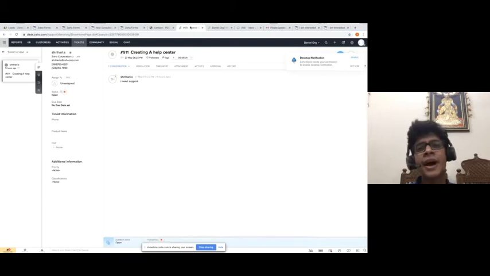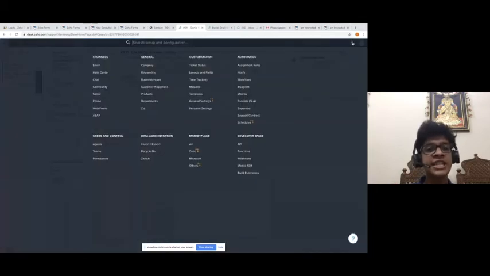So as you know, Zoho Desk is multi-channel. As you click on the setup icon on the top right corner, underneath Channels, you'd be able to see a gamut of channels using which your customers would be able to reach out to you for assistance. They can either choose to drop an email, chat with you, or do a phone call. So we are creating multiple spaces for your customers to reach out to you.